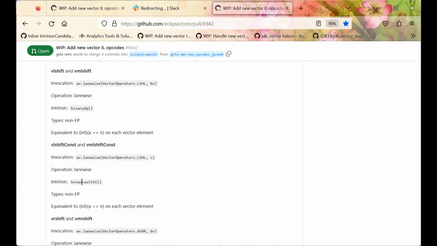Shift broadcast, SHL broadcast. Although broadcast isn't called broadcast in the IL, right? It's called splat, I think, or something. V shift splat. It is shorter than scalar. V shift splats, kind of consistent, right?